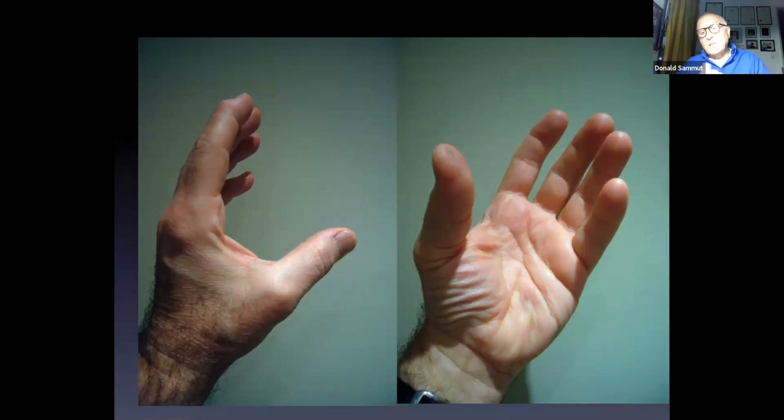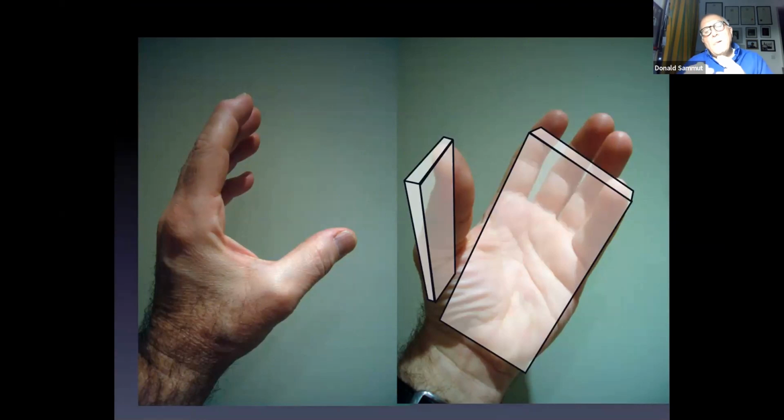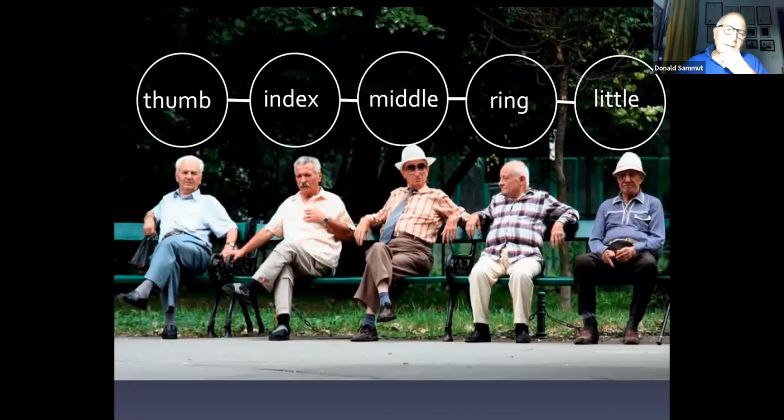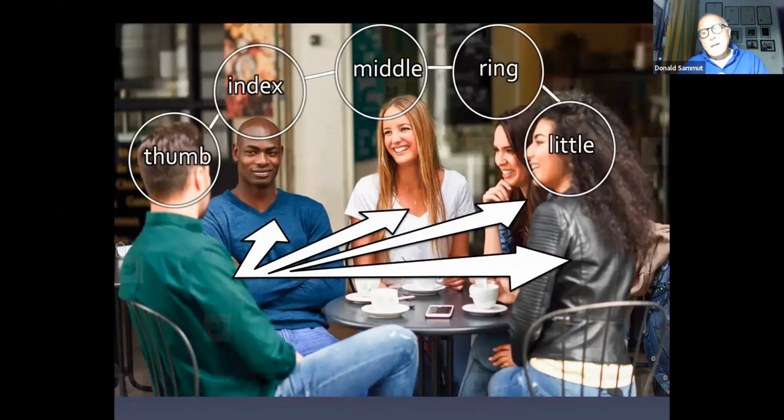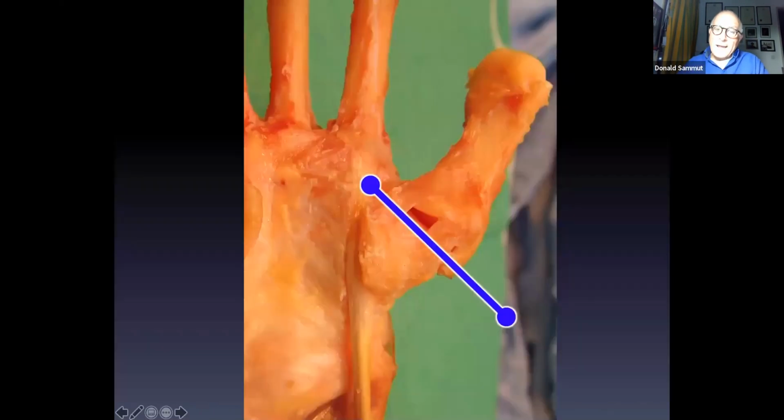Why is the thumb on a slope, and why is it at this angle? The thumb is pointing away, and does not lie in line with the other digits. Well, remember that the thumb needs to dialogue and interact with the other digits. And if it were on the same plane, it would be like these five beauties here. If they wanted to talk to each other, they'd have to do it to the side of their mouth like this. While the hand is organized more like this, where the thumb is able to interact with all the other digits virtually equally.